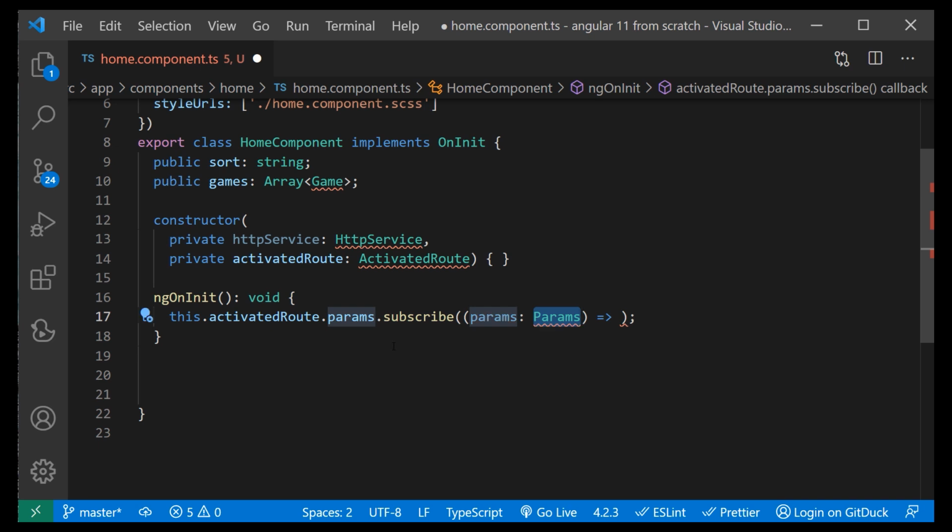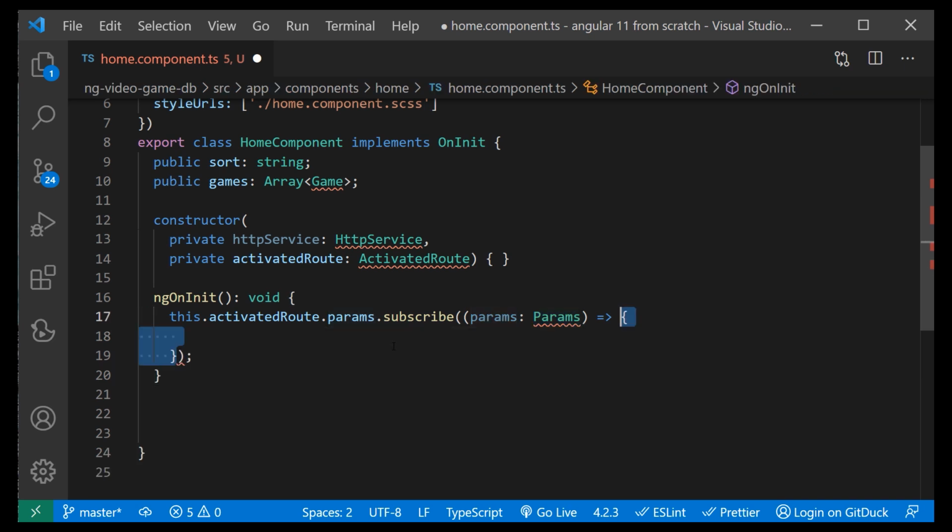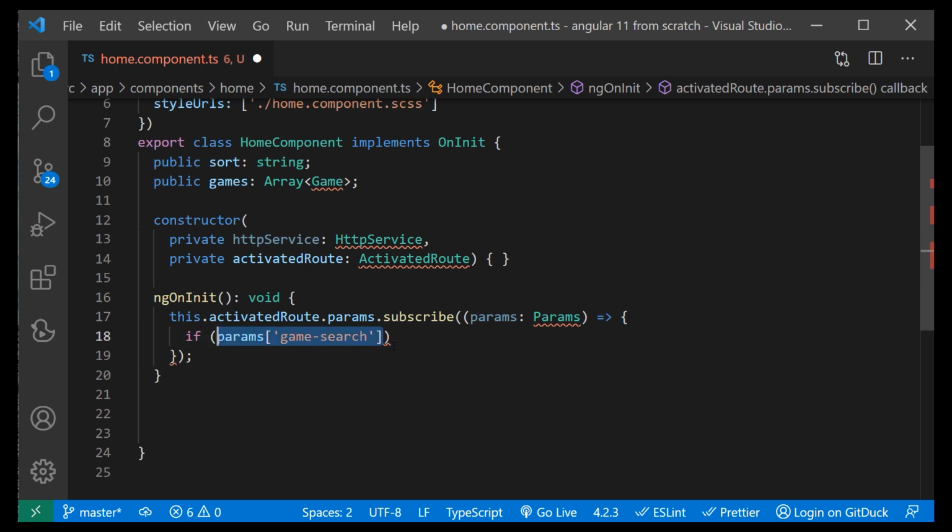And basically, we want to check in, we will implement it later, when somebody searches our games, this query of search text to be attached to the URL of our page. So when we actually load the page, we want to check first here, is there any game search queries in our URL? If there is, we want to call a search games method. This is the method which we are going to create in the next couple of minutes.